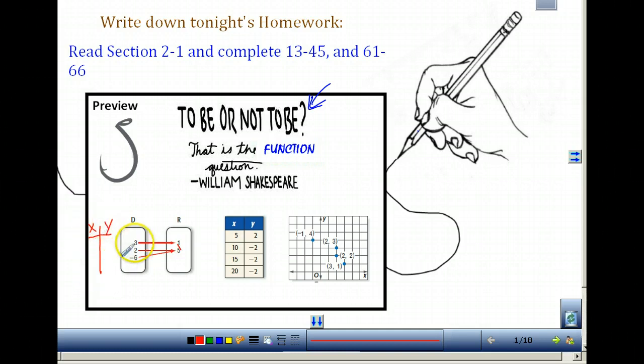We can take this and say, 3 maps to 1. That's 3, 1. 2 maps to 5. That's 2, 5. -6 maps to 5. That's -6, 5. So any mapping can be converted to a T-chart. Obviously, any T-chart can be converted to a graph. And also, any mapping you can also graph. So again, just think of these as looking at the same exact thing 3 different ways. Depending on whatever situation we're in, we might want to look at a T-chart or a graph. Maybe a mapping.